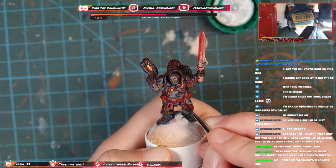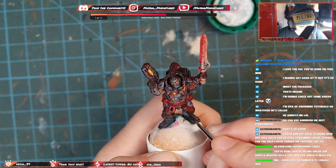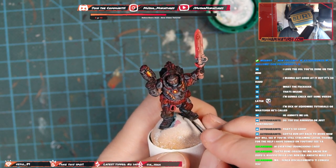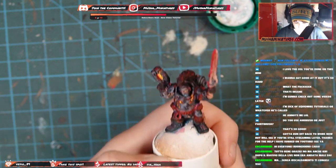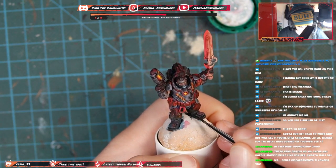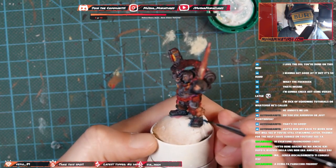E allora, qui un po' di viola. Maybe we can add some purple here and there on the pants, because it looks very cool. Maybe we can just do a wash later.